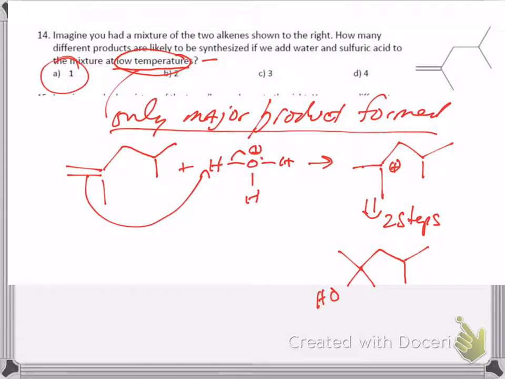And we'd only make one alcohol at these low temperatures. So this is the case where there's another way to say, what happens if there's only major product formed? Another way is to ask if we're only interested in the major product, what is most likely to form. But if it's, what are all the possibilities that can be formed? In this case, there would have been two. But at low temperatures, we'd only expect the major product formed.